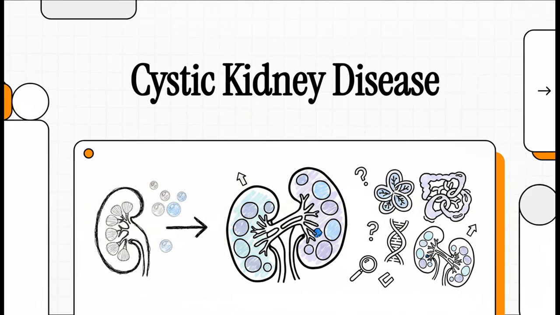Today we're going on a really fascinating journey through the kidneys to demystify cystic kidney disease. And if you're sitting there thinking this doesn't apply to you, consider this. Almost everyone will actually develop at least a simple kidney cyst in their lifetime. We're going to start our journey with those benign everyday anomalies and scale all the way up to highly complex multi-organ genetic syndromes. I am absolutely thrilled to break this all down for you, so let's get right into it.